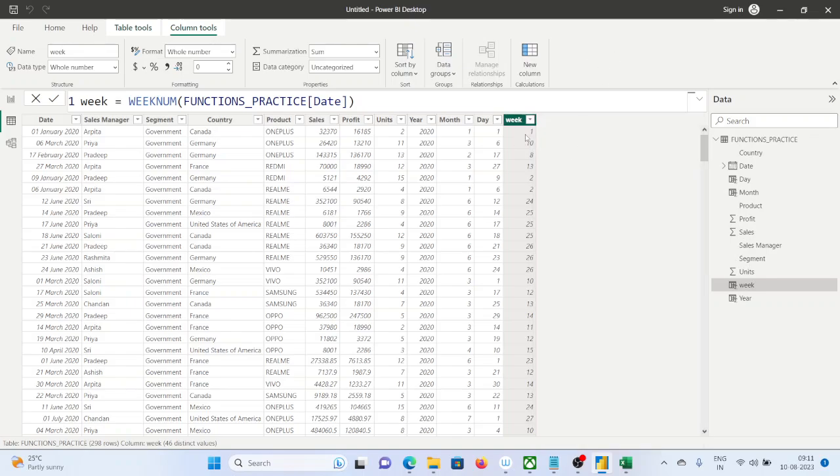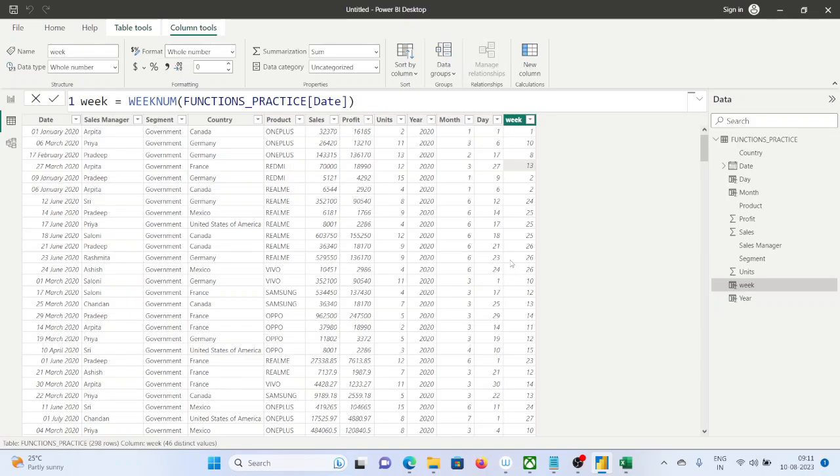Okay, so see, normally January means we are in the first week, right? Yes or no? Yes, sir. Okay, March means we are in the 10th week. March means January has 4 weeks, then February 3 weeks, then March, right? So it is getting the 10th. February means here it's the 8th week, 13th week, all that, right?